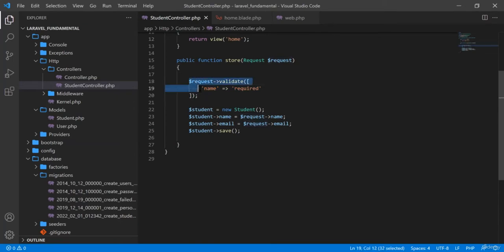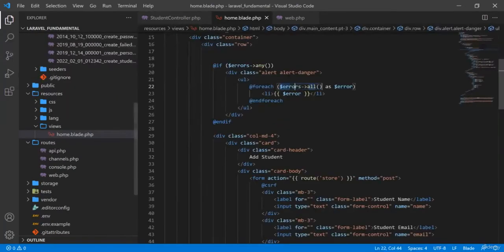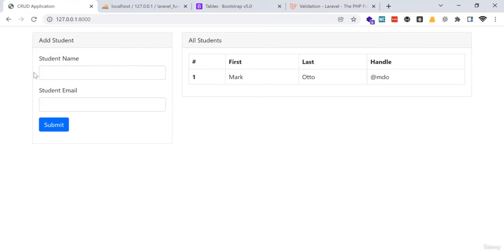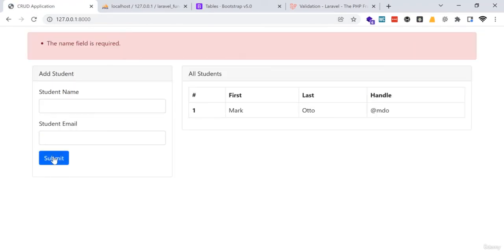What error you will receive here, that will come here as an array, and I will break that array using the foreach, and each particular error will come one by one. So let's see what is going to happen. Refresh. Suppose I do not give any name. Refresh, submit. Then you see that the error comes that the name field is required. So this is the error message you are seeing here. The name field is required.